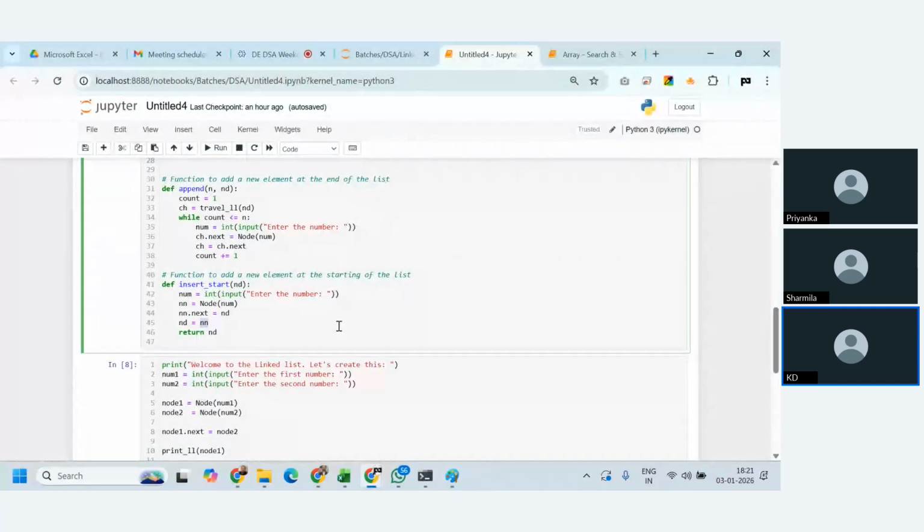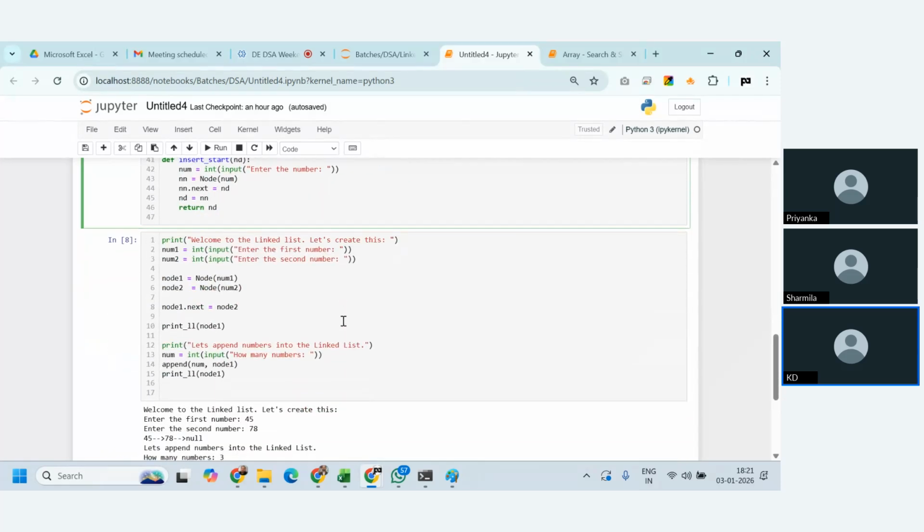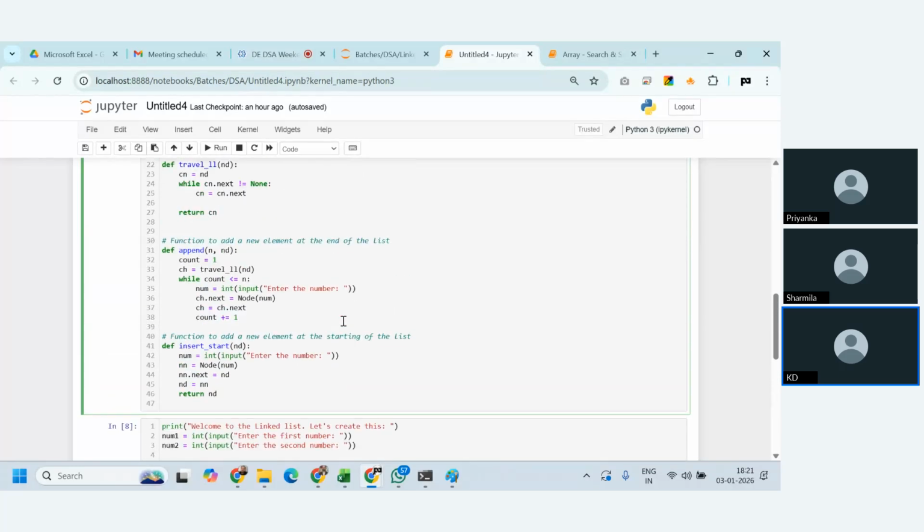Okay, are you able to understand this? Yes, sir. Sharmila? Yes. This is more logical, and the tricky part is there. So just understand it as much as you can. When you practice, you will be more confident in doing this.